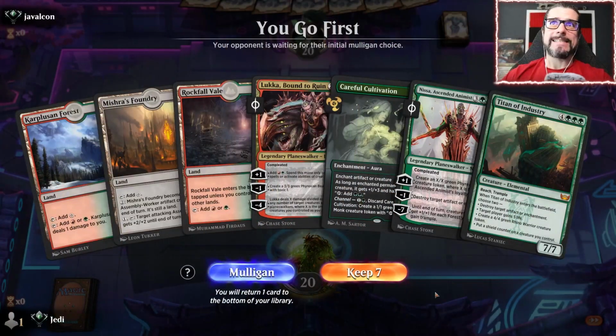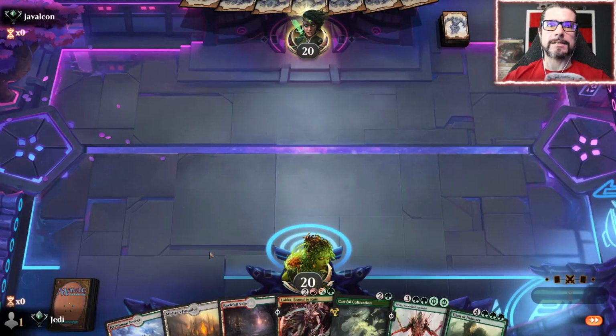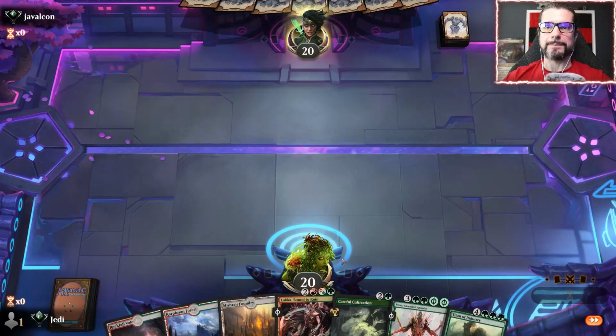Oh, man. This is kind of risky. Kind of risky, but I think we're going to take it. We're going to keep this. It's not bad enough for us to ship, right? And we have a little bit of protection to get Lukka down, so why not? So, yeah, I think this is going to work out OBKB if we can.